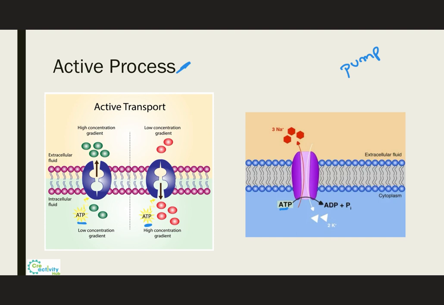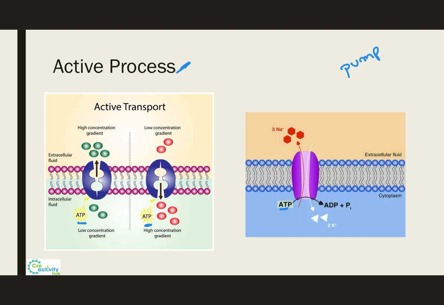So similarly, energy from ATP is going to be required for these membrane proteins to transport substances, molecules, or ions across the membrane. And usually this will be against their concentration gradient, from an area of low concentration to an area of high concentration. And this is why it needs a pump.